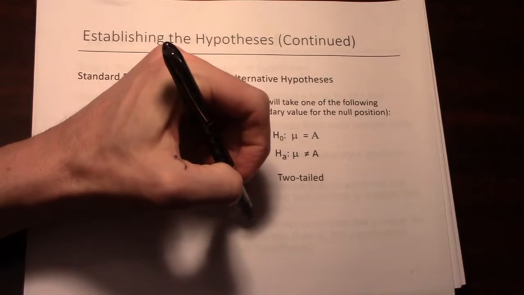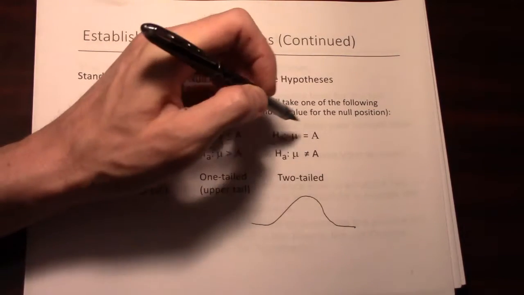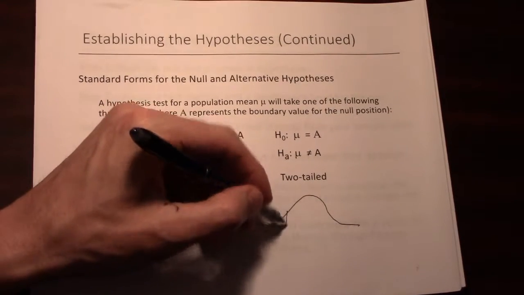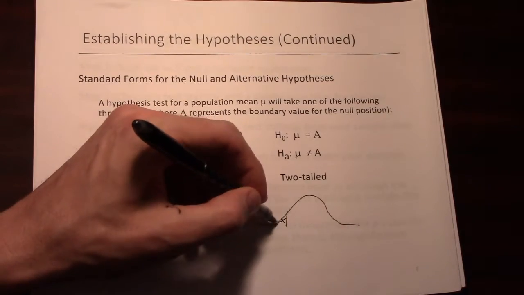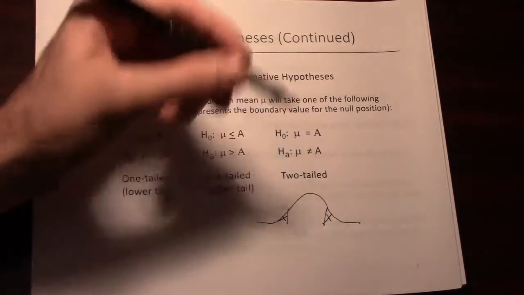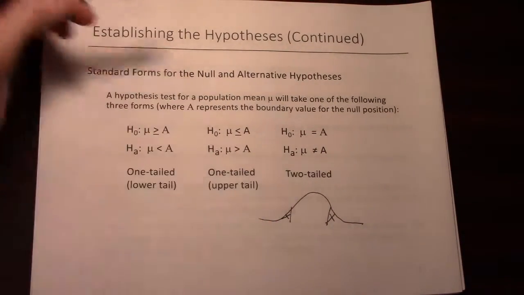Now you recall for a two-tailed test starts with this equality, something equal to something else. And then there are two ways that that could not be true. The mean could actually be much lower, or the mean could actually be much higher. So we're going to set up a rejection region in the lower and upper tail.